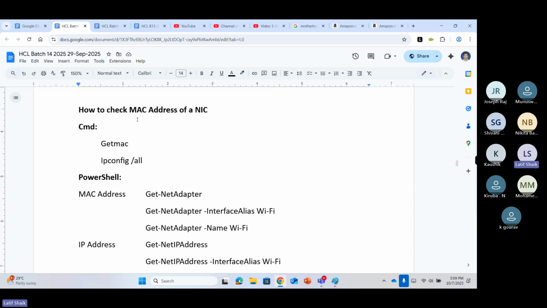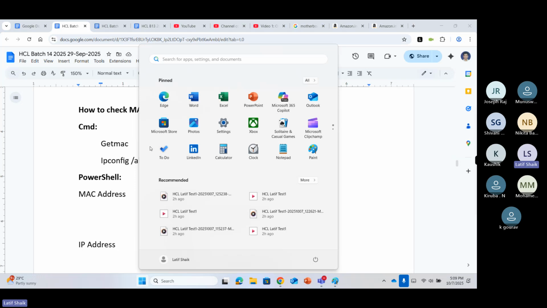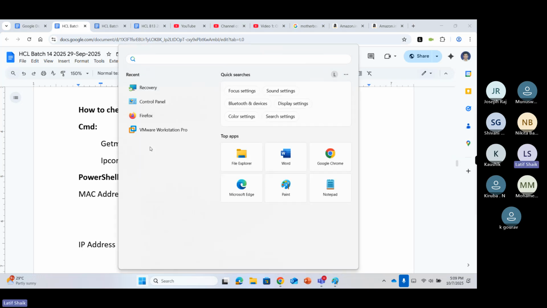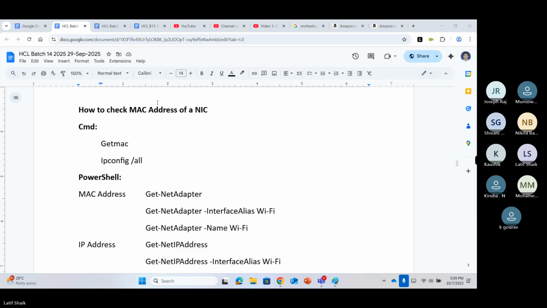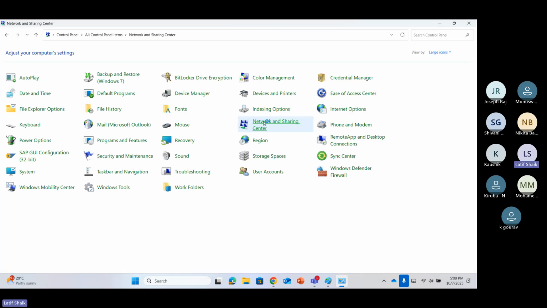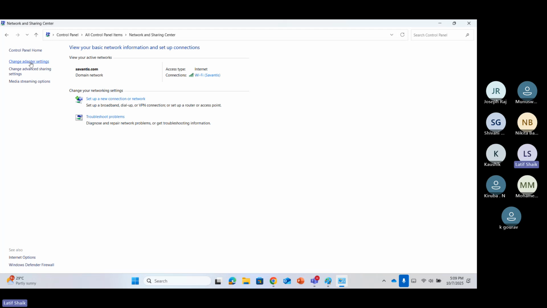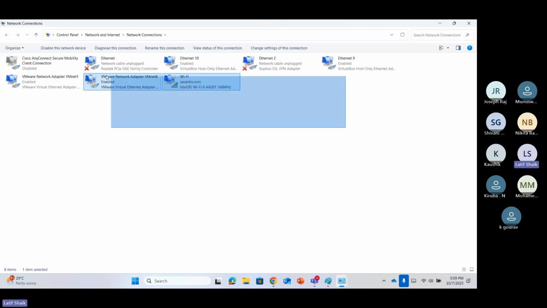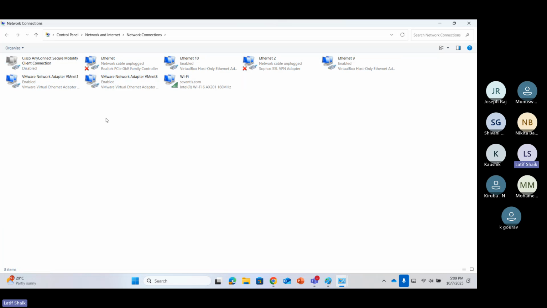Now, how to check this MAC address? I'm going to my Control Panel, Network and Sharing Center, Change adapter settings. These are my adapters. I have only two main physical adapters.